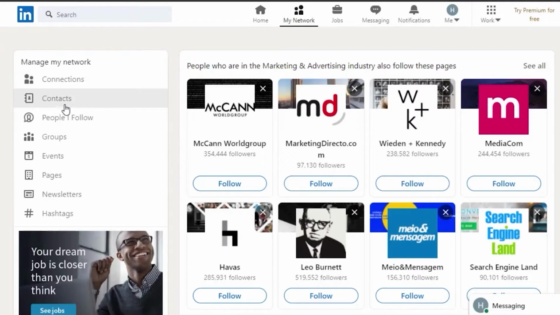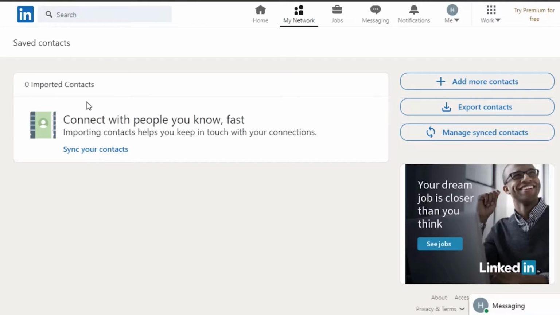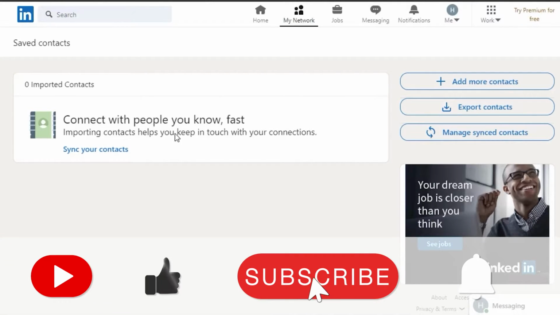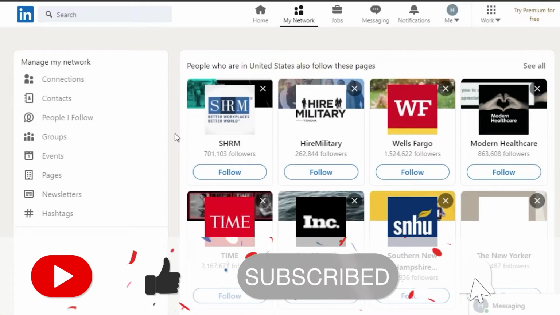And then there is an option for contacts. What is a contact? You can contact anyone through email, or any person who reaches you on LinkedIn will appear here. You can add more contacts. You can export contacts from your different apps or your Skype, anywhere, and then you can add them here.